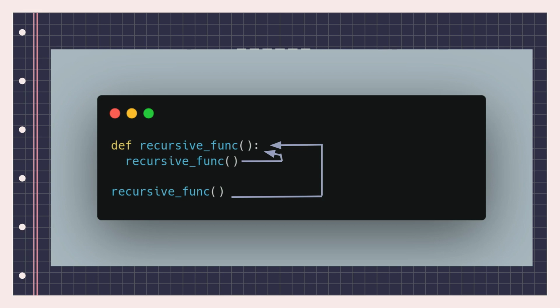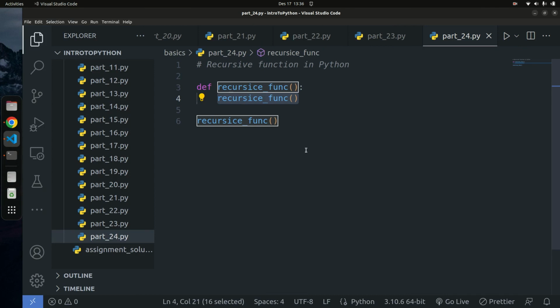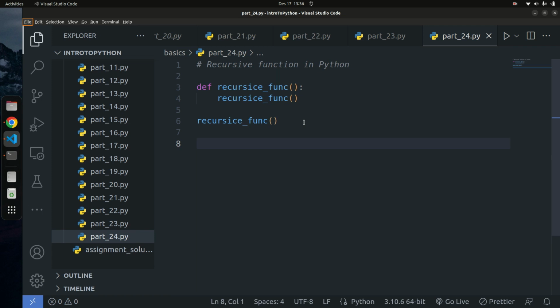If you're running your programs, this can lead to major issues in Python. Your program will actually stop executing at some point, because a function cannot keep calling itself over and over again, or it would run for an infinite amount of time. So in Python, to safeguard things, we have something called the maximum recursion depth, which is a number, and a function cannot call itself more than 1,000 times. This is something you can change in Python, but for most use cases it's safe to keep it at 1,000.